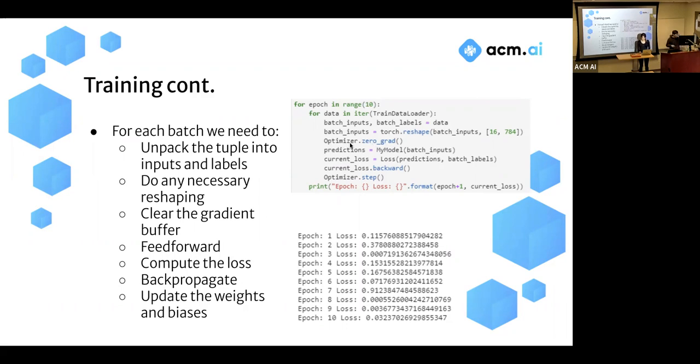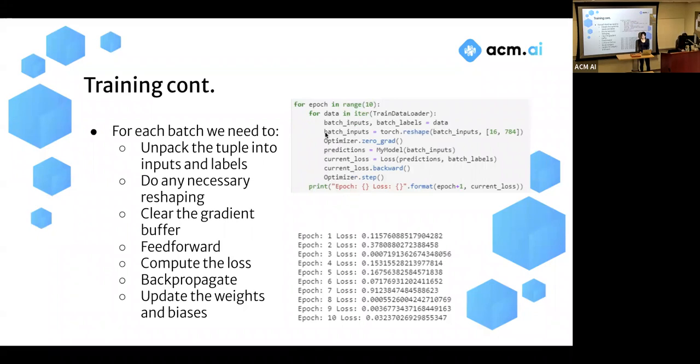So we set the optimizer here. And then in predictions, we run our feed forward function. After we do that, we have all of our predictions, right? And now we have to evaluate how well our predictions actually work, our loss function. And after we have calculated our loss, essentially how good or bad our model is doing, we're going to backpropagate. And then we're going to be able to optimize from there.